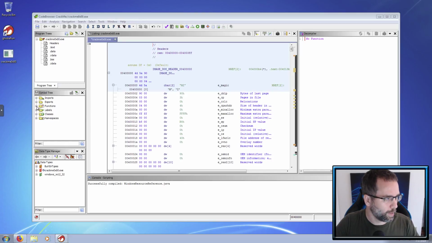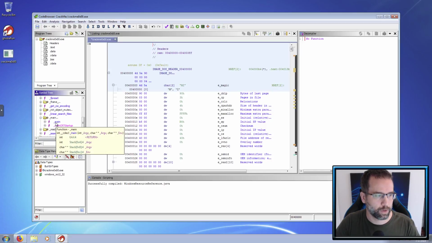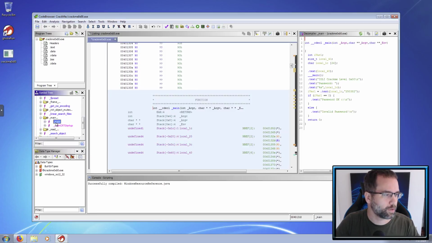All right, I have a guess that this is written in C, so I'm going to see if I can find a main function. There's a main folder, a single underscore main. Let's see what's in here. I see a main function. Okay, so this is either going to contain all the answers that I need, or it is going to contain other functions that are going to lead to the answer that I'm looking for.